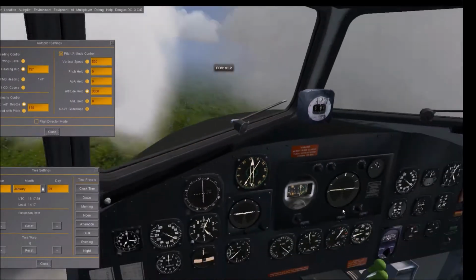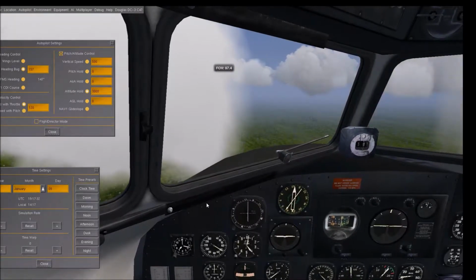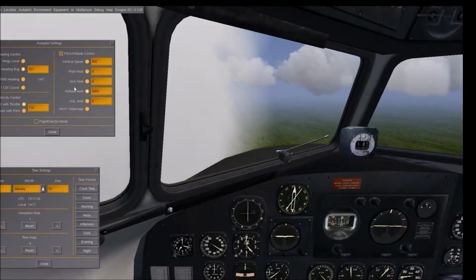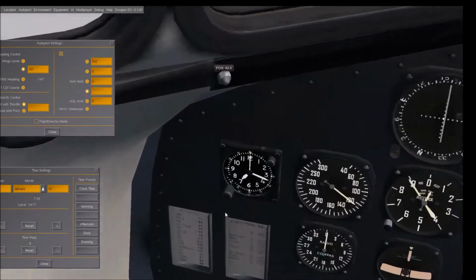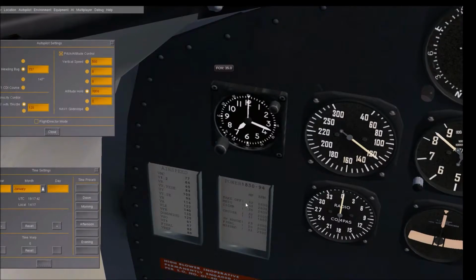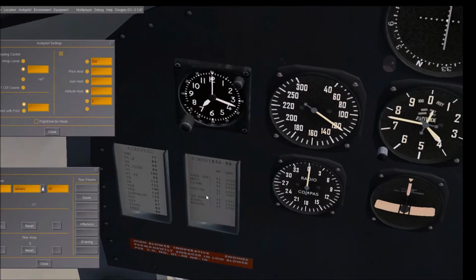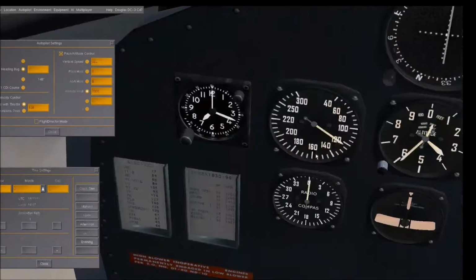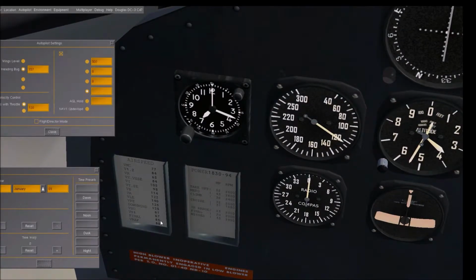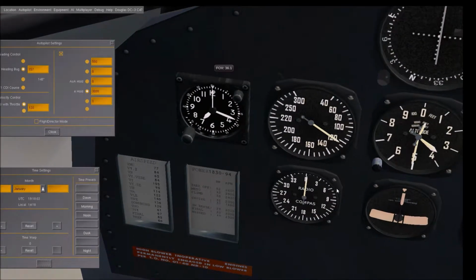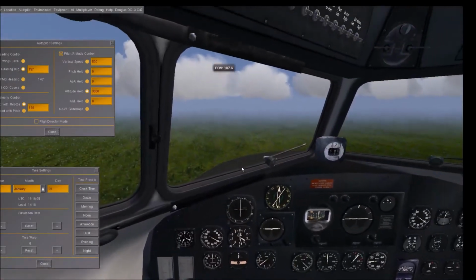We have to be slow enough to lower the flaps, so you shouldn't lower the flaps if you're much faster than 100 knots. There is a checklist down here which tells you your maximum speed when you are in different phases of your flight. Also the revs per minute are indicated. This is your reference point for orientation. Final 85, so we will be trying to touch down with a speed of around 80 knots.